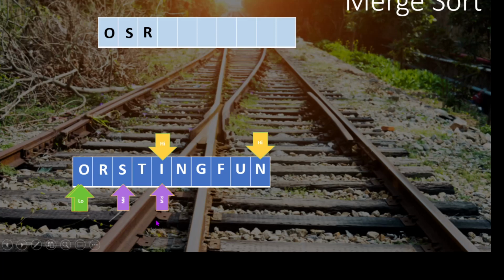And so now I'm dealing with the bottom half of the whole list. And so the low was 0, O. The high was 0, 1, 2, 3, 4, which is currently pointing to I. But I've only sorted this left half of the list. So now I have to deal with the right half of the list. So I've done between low and mid. I haven't done from mid plus 1 to high. And so I have to sort the TI first.